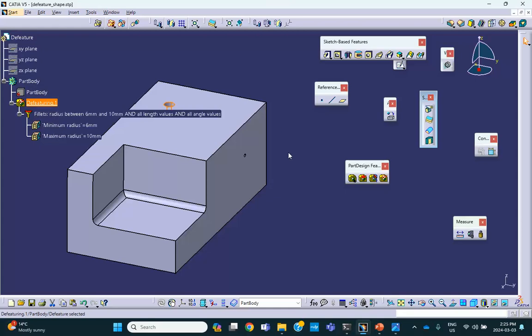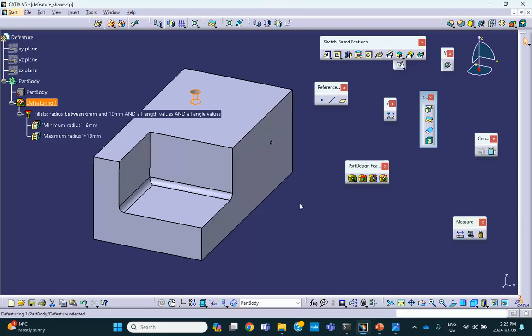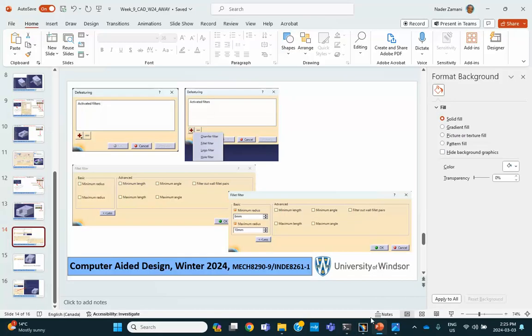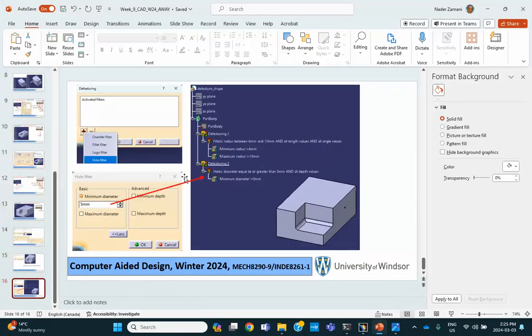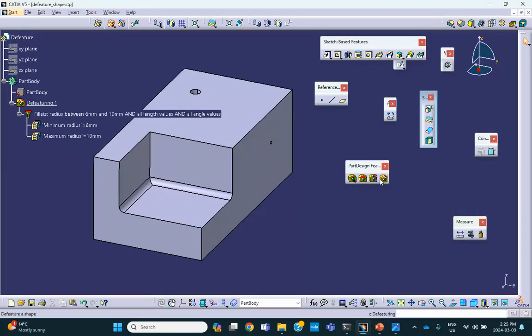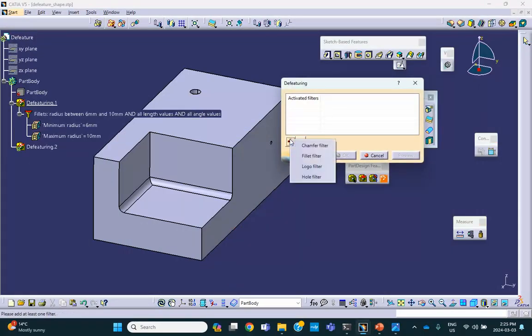Okay, good. Now I'm going to try to defeature a hole, any hole that's bigger than 10 millimeter in diameter. So I click on this. Oh, by the way, where am I here? This is all gone. I'm in here. Okay. So click on this again, add hole.